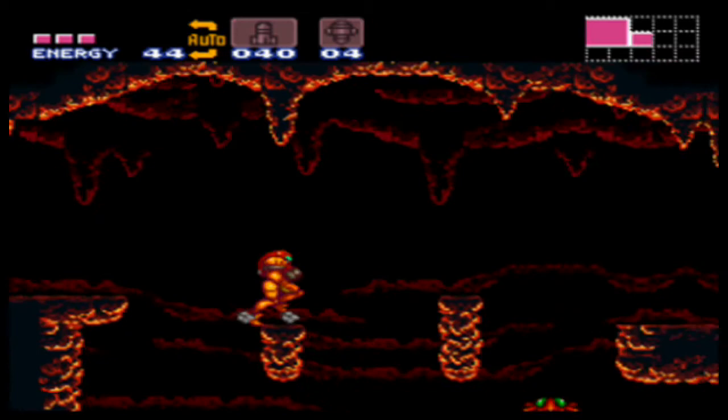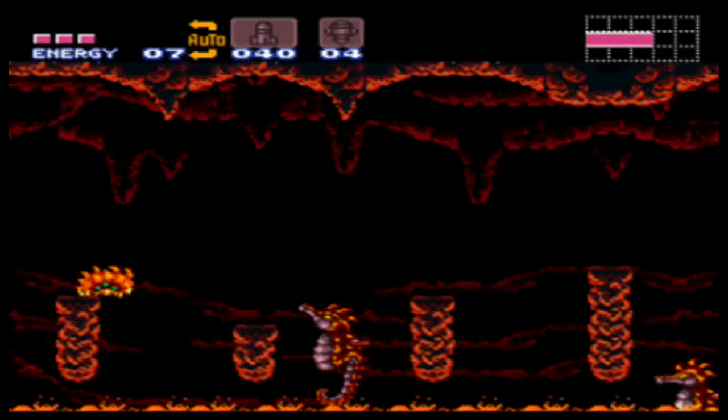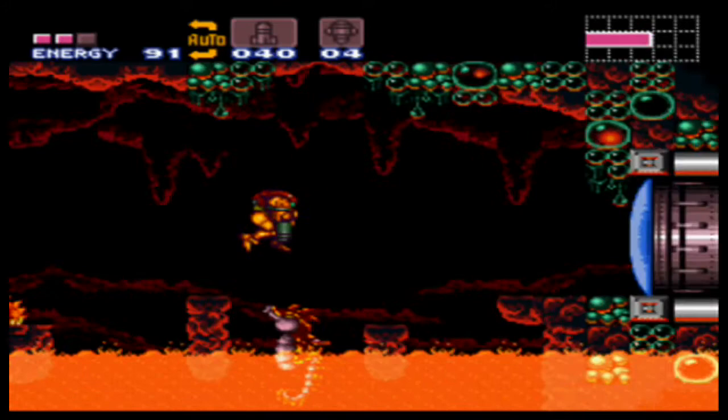Turn into a ball and roll as far as you can before that happens, so you can jump out without getting slowed down. Normally, you'll get about to the seahorse right here. And I'm just getting my ass handed to me. But that's alright. Doesn't matter.